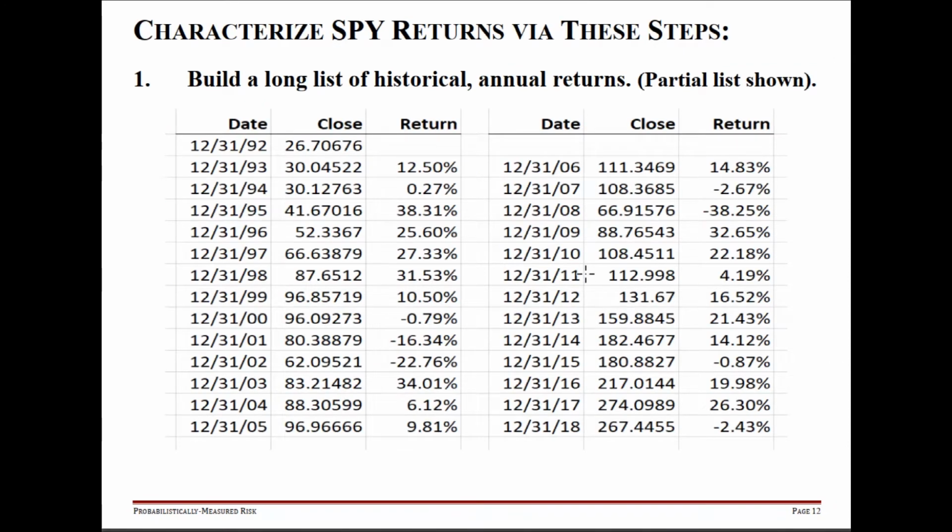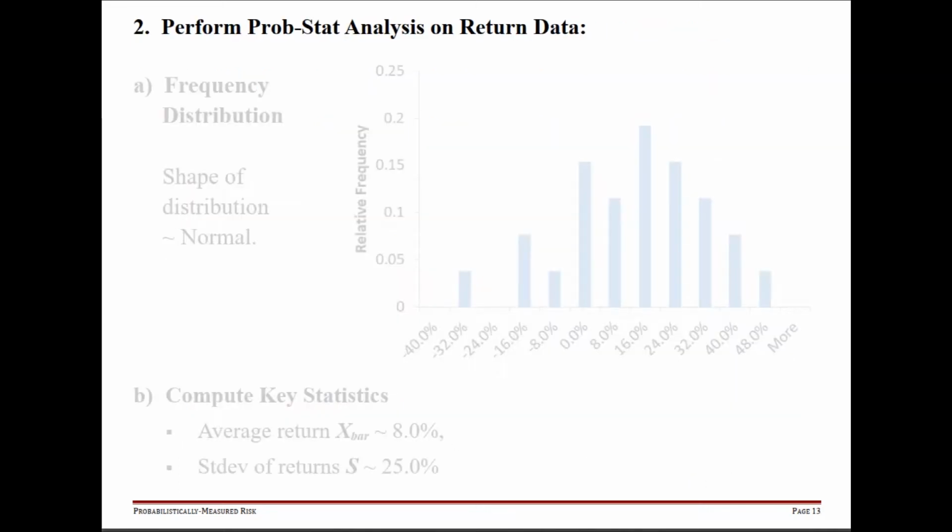And how did we go about doing that? Well, we started by looking at history, and we do this a lot. It's not great, but it's what we have, and so it's very common. And so I got a bunch of end-of-year closing prices of the spiders. These are available. You can pick these up very easily. These are at Yahoo Finance, Bloomberg, Google Finance, etc. And from the prices, I computed an annual return for each year. So now I have a big list of returns.